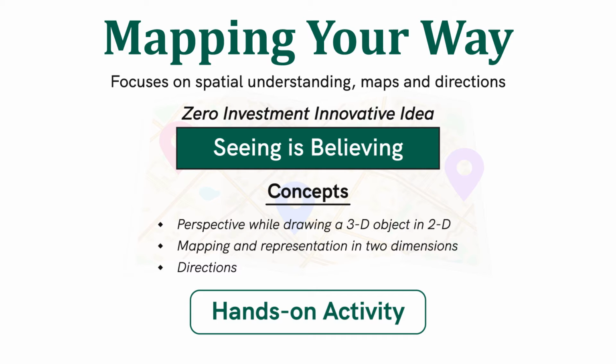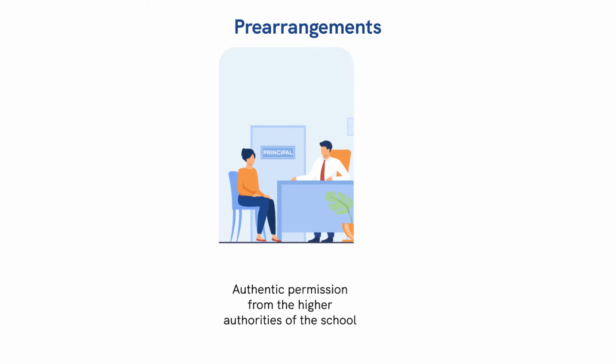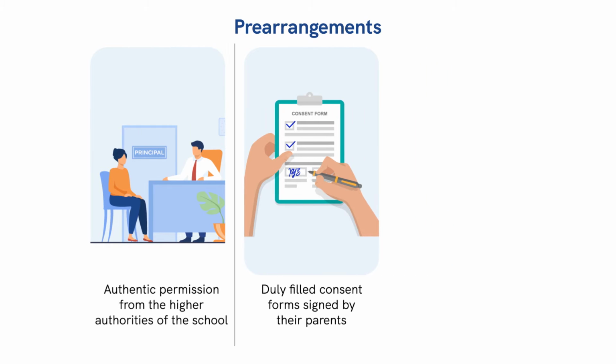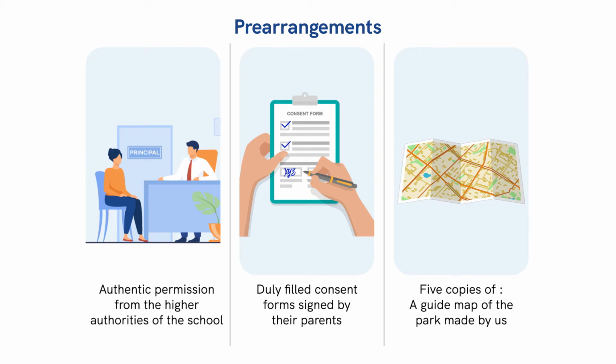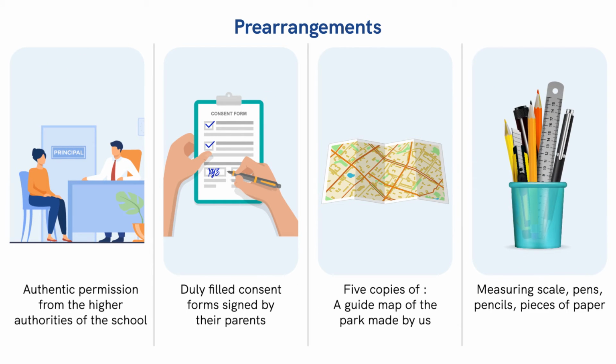But before we move ahead, we need to make sure that we have authentic permission from the higher authorities of the school to take the students on the trip. Duly filled consent forms signed by their parents, 5 copies of a guide map of the park made by us, measuring scale, pens, pencils, pieces of paper.